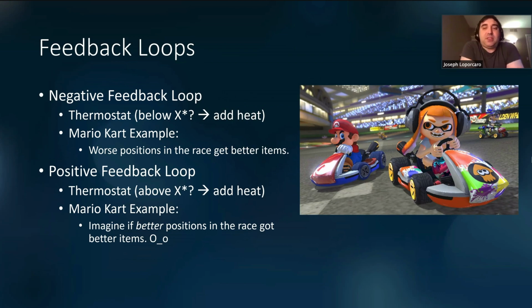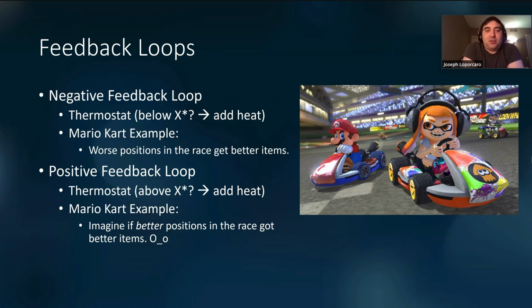Feedback loops are something known as a cybernetic system in your game, and these are particularly useful in terms of adding some simple artificial intelligence that will make the game experience more dynamic and potentially more fun and interesting for your player. So we've got two types that we'll describe real quick: negative and positive feedback loops.